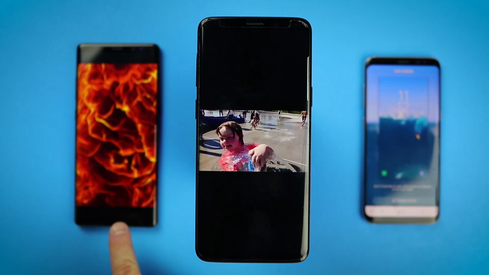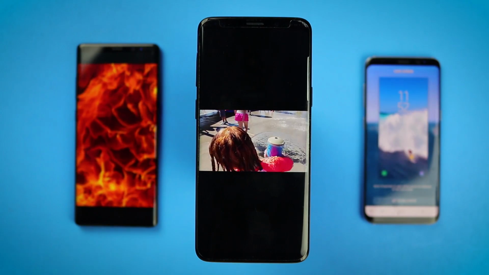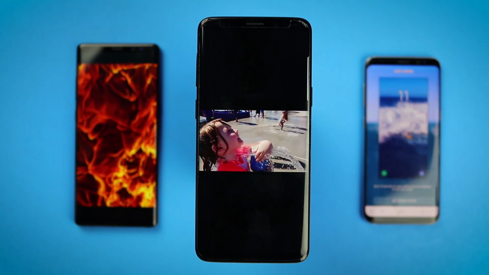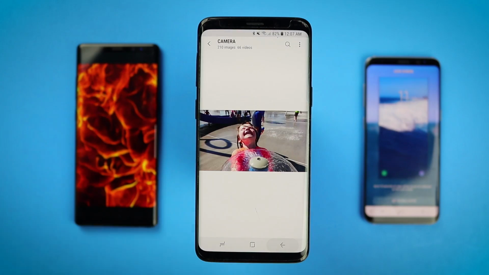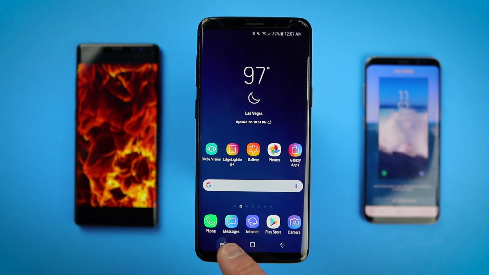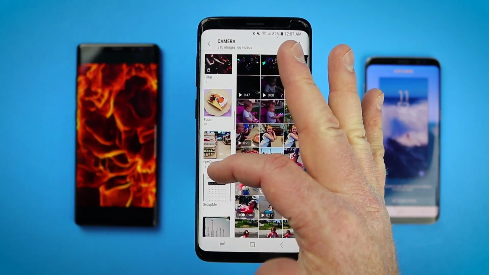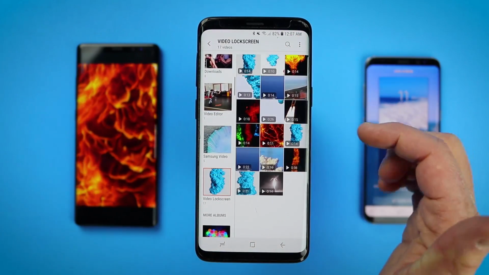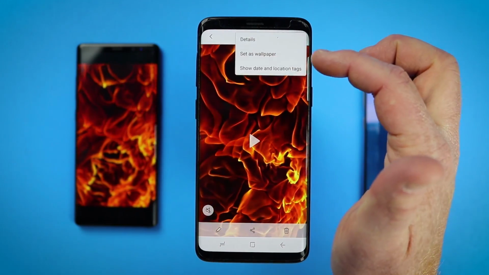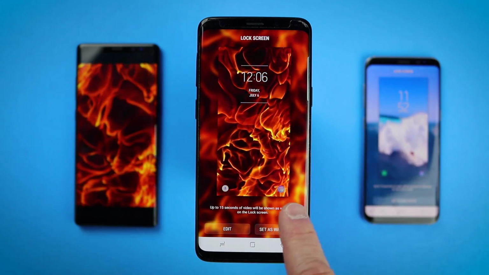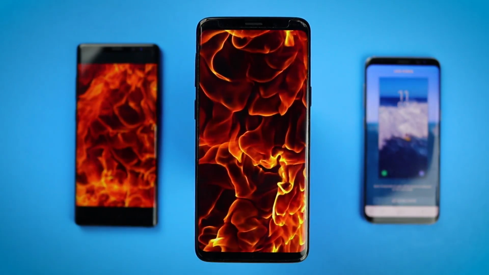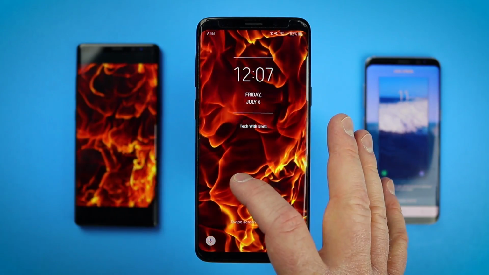So down here, I did find a few other videos that were really cool that I wanted to add. So I took them and I cropped them to a 9:16 ratio. So I went through Adobe Premiere and I edited them so that they were in a long format and so that it looks really cool when I add those to my lock screen. So if I go in here and go into the album that they are in, I could find any of these videos, open them up, select menu, set as wallpaper, and now that will be added as my lock screen. Just like that. Pretty simple, looks really cool.